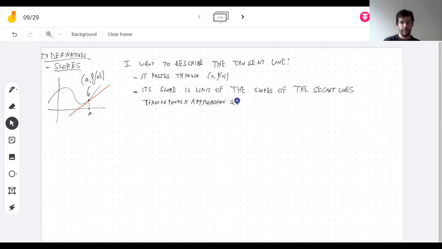So, well, that's it, but it would be nice to have a formula that would be a lot easier to use to start with. So let's draw the picture and get a formula. So say we have a graph like this, and it has to be more curvy for the picture to look good. And I have my point A here and my X.